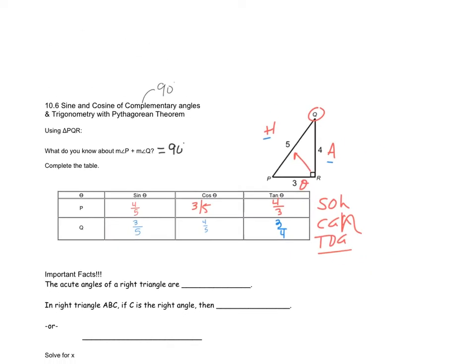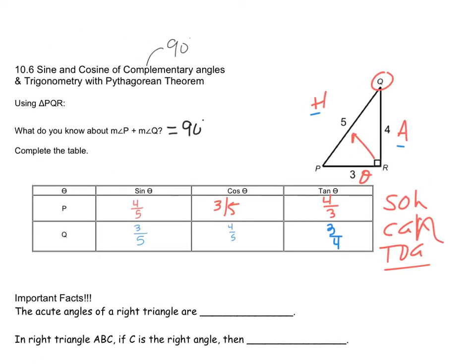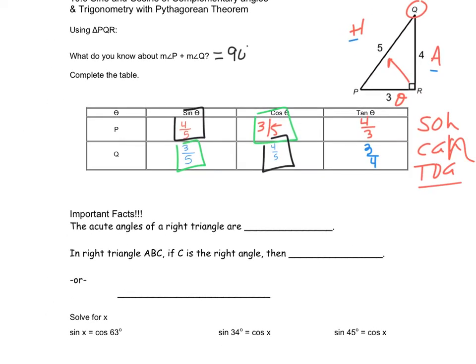So one thing you should notice is that I am getting repeat answers in each row. I know that, I'm going to use my green marker, sine of Q is equal to cosine of P. I know that sine of P is equal to cosine of Q. And then there's really no relationship among tan, except that the numerator and the denominator flip. But that's about it. And those are the things that we're going to be looking at. We're basically saying that these two are equal, and then these two are equal. It's actually quite interesting, if you ask me.